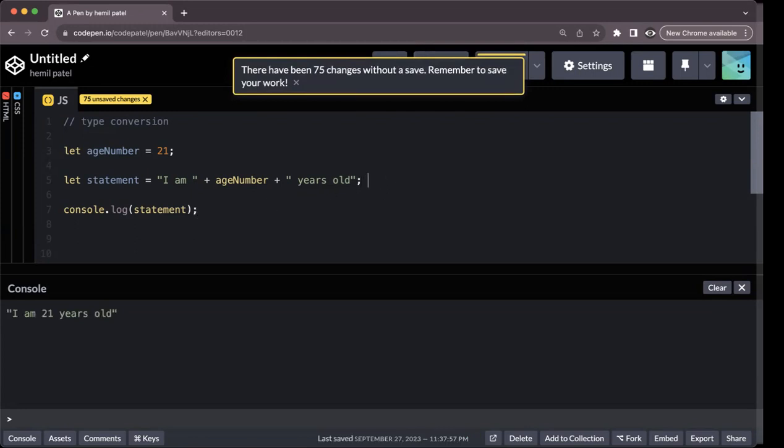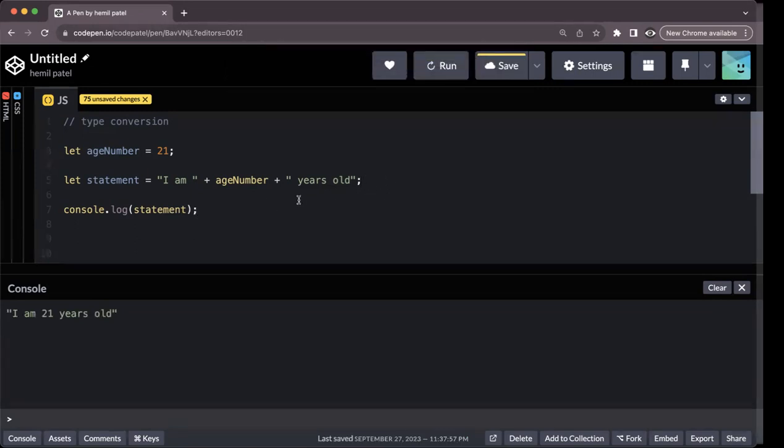So this is an implicit way of converting a number to a string. I'm not intentionally or explicitly converting by putting String around it. Because it's a number, it's going to automatically convert into a string, because when you add a string and a number, the output is supposed to be a string. We know that it cannot convert this to a number, which means it's going to convert this to a string, which makes much more sense. This is also called interpolation, because I'm interpolating some value into a string.